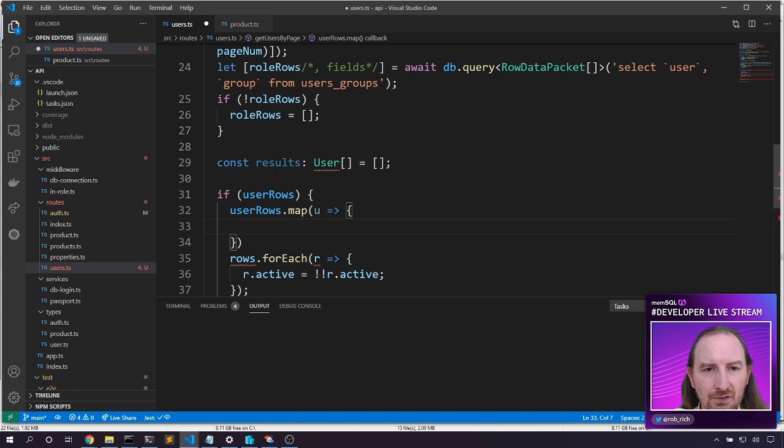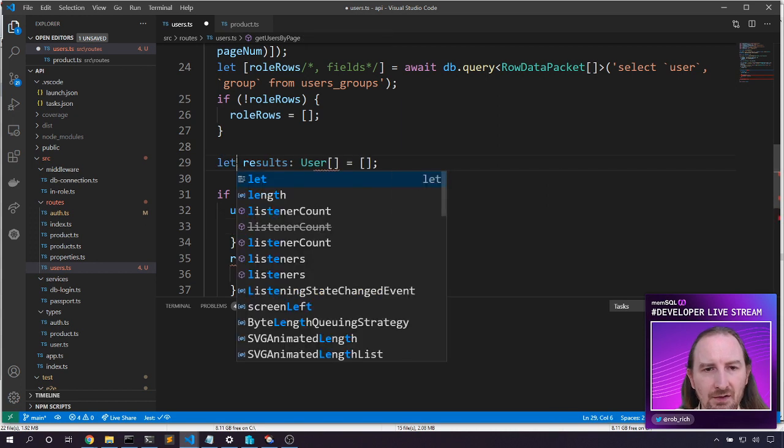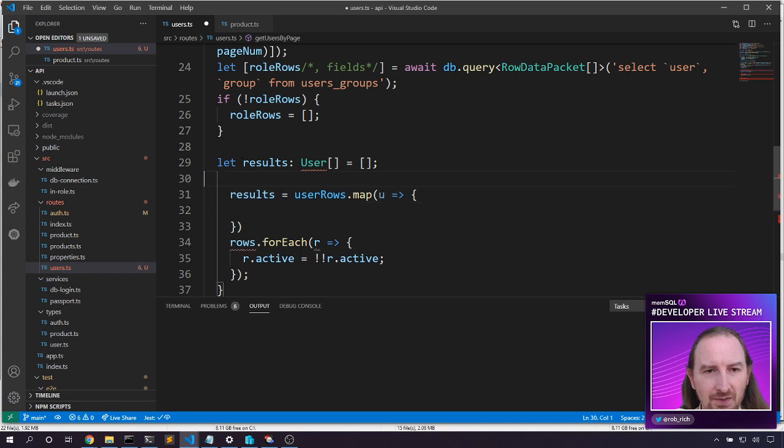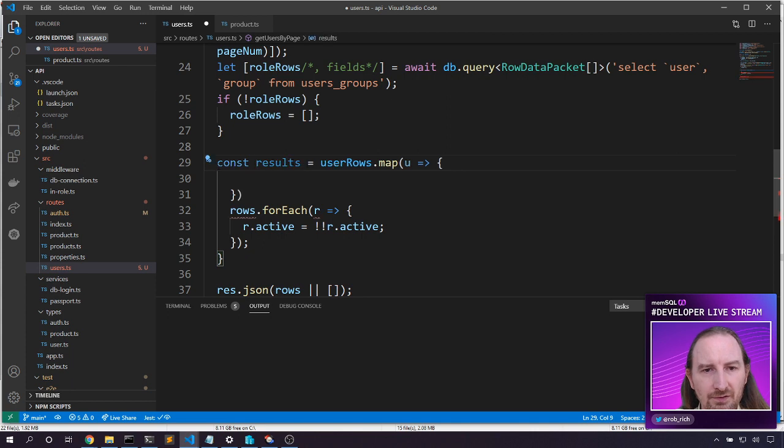We've got a user, so we could even say let results equals blank, and then results equals that. Another way would be, actually let's do it a little bit differently so that we can avoid that let. We can say const results, that is a user array, is user rows or an empty array dot map.